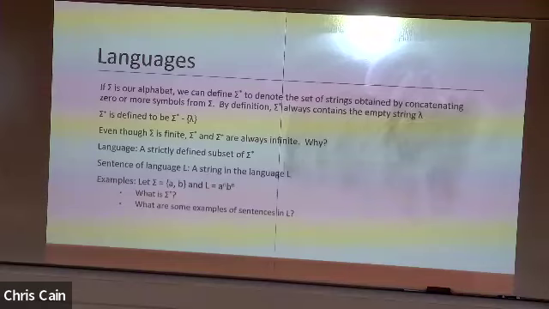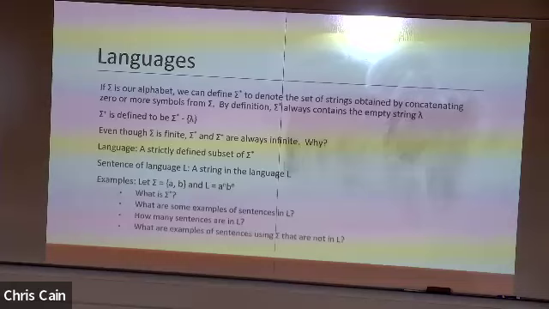But if it is defined without that, then yes, lambda would be in the language. How many sentences are in L? Infinite. Yeah, there's no dictation for what n could be. It could be any natural number, positive integer or 0.